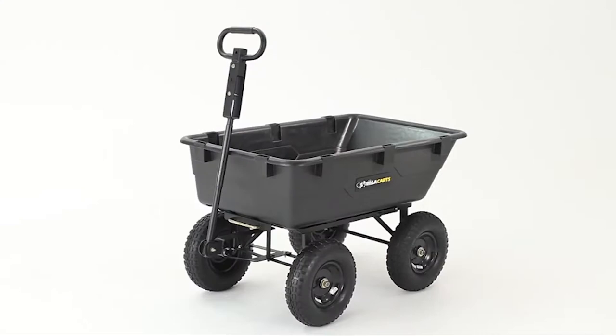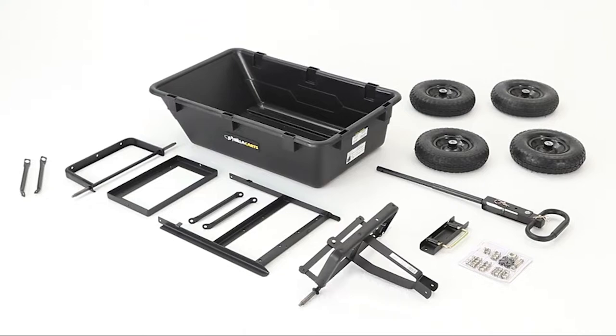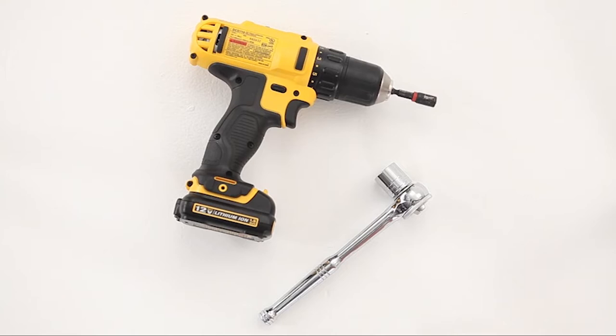Assembly tips for your Gorilla Carts heavy duty dump cart. Before beginning assembly, unwrap and lay out all of the parts from the carton. Prepare the tools that you will use during assembly. It is recommended to use a ratchet or a cordless drill with 10, 13, and 19 millimeter sockets for easiest assembly.